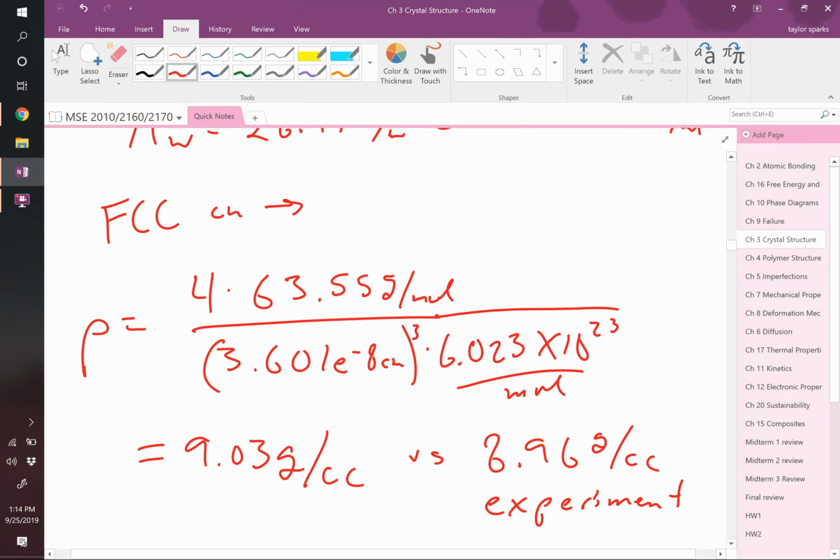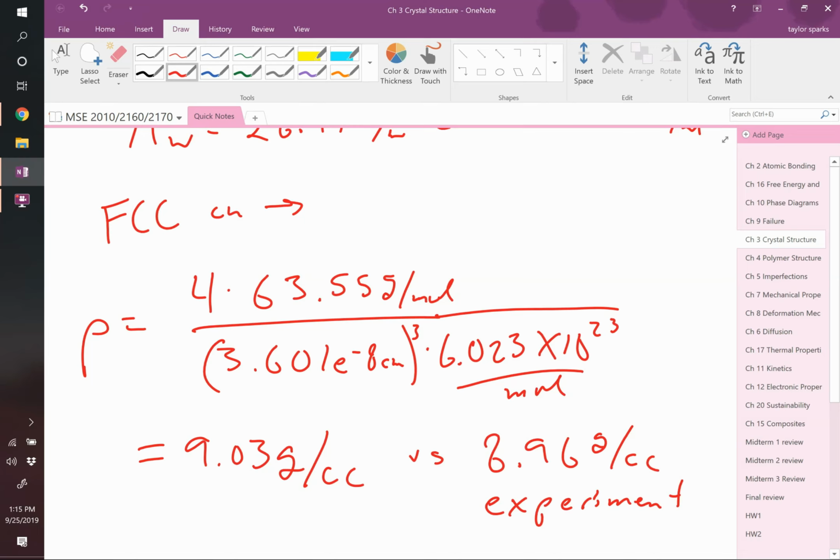What gives? What do you think's happening? Is it, Andrew? Yeah. Is it because the number of copper atoms in the unit cell is always slightly changing because they're vibrating? Ah, that's a good guess. I think that's partly the answer. What would heat do? Heat makes things expand and contract. Or in other words, this 3.601 angstroms, maybe that's not exactly at room temperature. And this was taken at room temperature, it said. So maybe we need to change this a little bit. Maybe. What do you think?